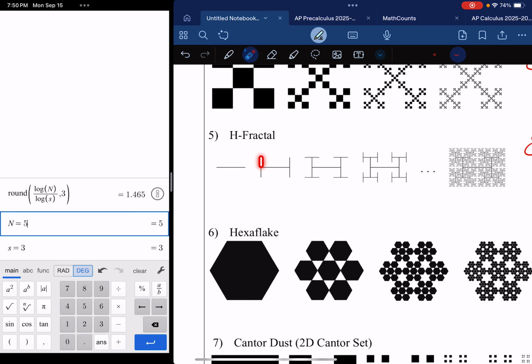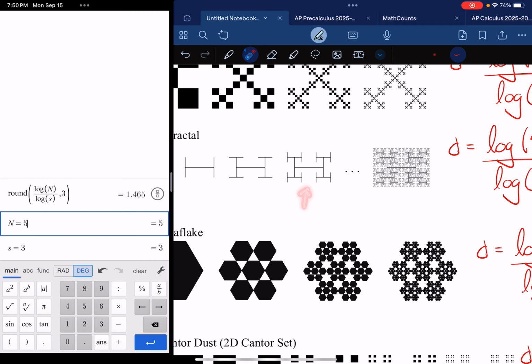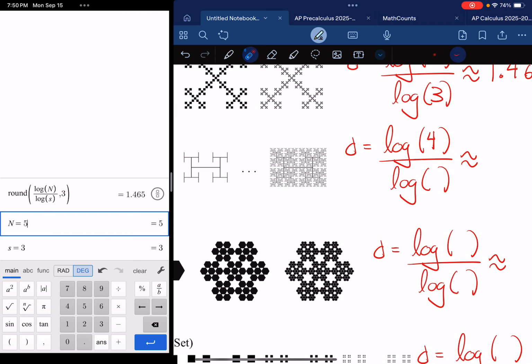So technically, this one piece is supposed to be exactly half of the line. The reason that this is not is because otherwise the lines start running into themselves. Like this line and this line will start running into themselves, where they're right next to each other, and it's really hard to see and count on your own. So I made them a little bit smaller for the sake of making a cool illustration and being able to count, but that came at the sacrifice of being not accurate in terms of its length.